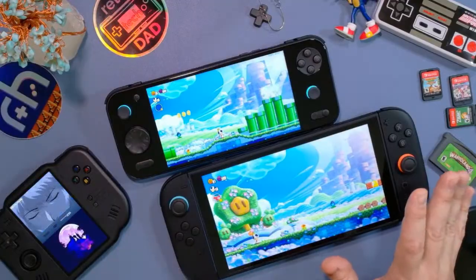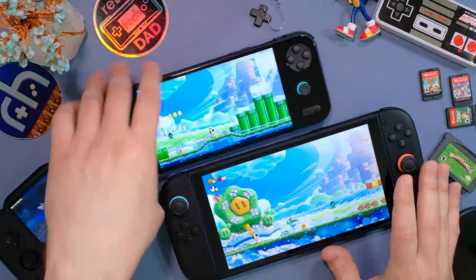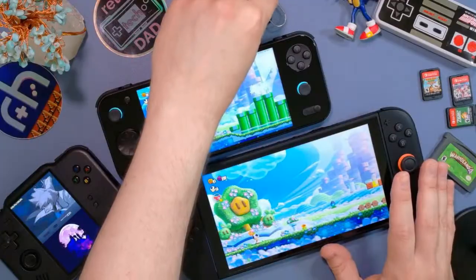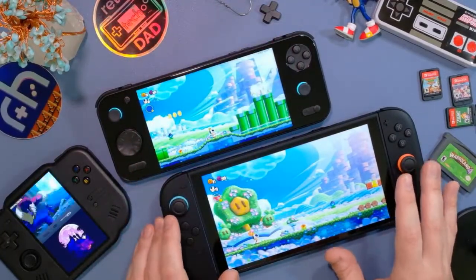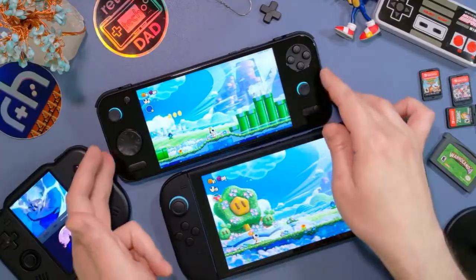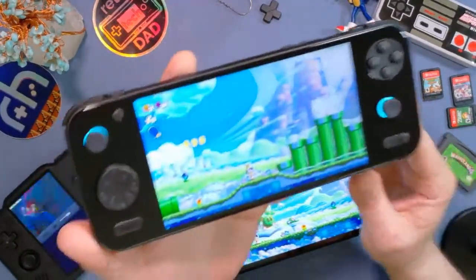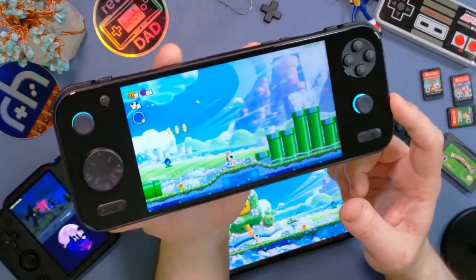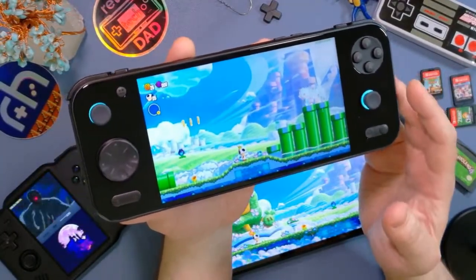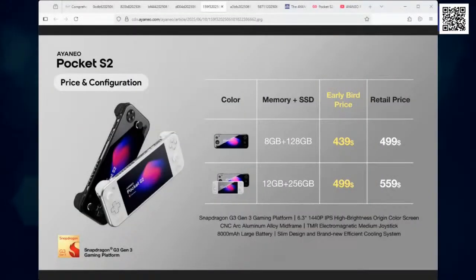But if you want the best, most performant for your money for emulation, it's still going to be the Steam Deck crowd. It's still going to be your Windows x86 emulation options, MSI Claw 8, all that, ROG Ally. But for $440 to start, and this one at around the $500 to $600 price point, really high-end Android. And for people who enjoy having that switchable D-pad, it's nice to have that option.